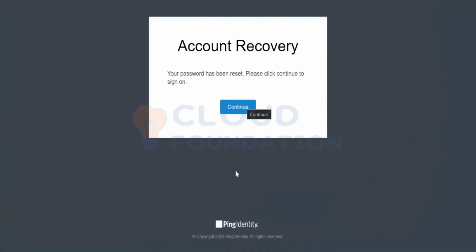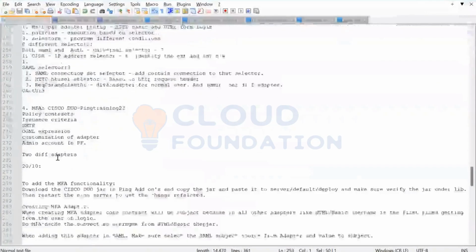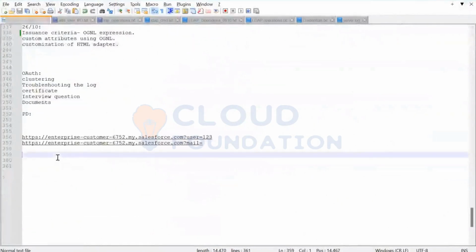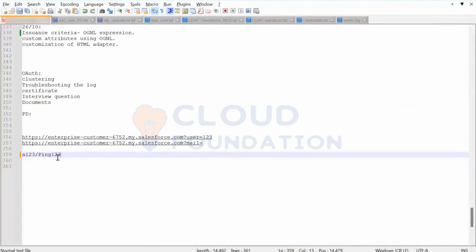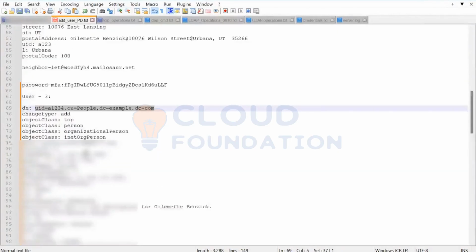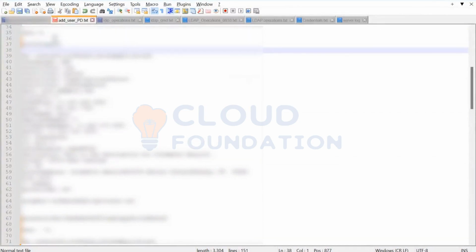Because of this prerequisite, right? They will allow us to use this particular option, because it's like you are giving everything to the CN equals Directory Manager, right? That's basically a huge issue. That is why most organizations won't use the SMTP notification publisher for reset password. Change password, they will definitely use it.